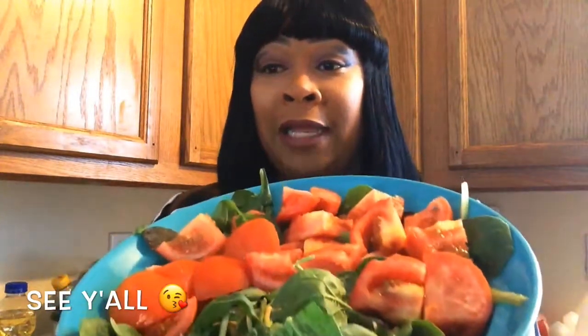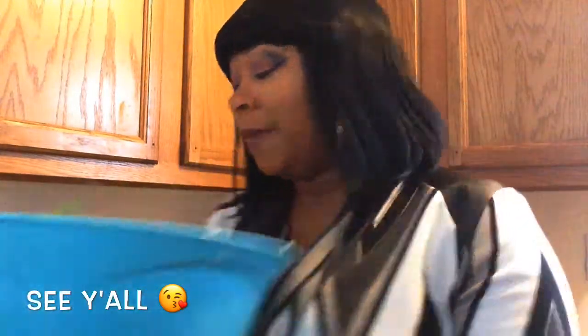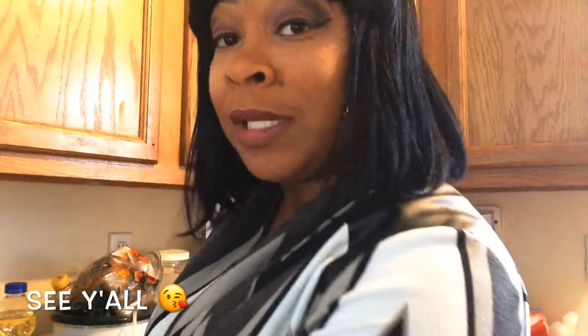Here's my salad so far. This is an organic salad with organic tomatoes and vegan cheese. I chopped up the tomatoes and put them in there — don't they look beautiful? I'm also going to throw in some cranberries and berries as well. And I'm going to be using some grilled and glazed chicken breast fillets, which I'm going to put in the oven to bake.